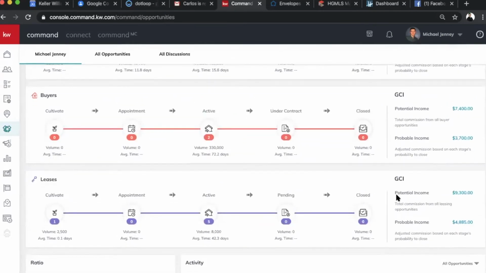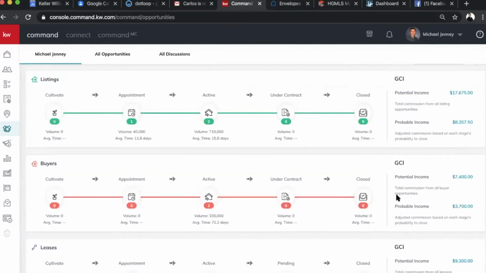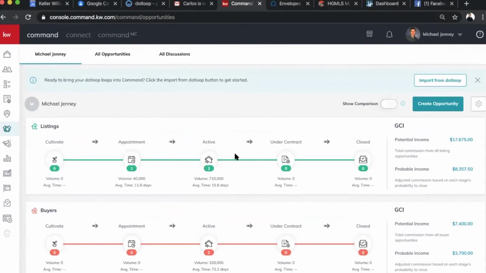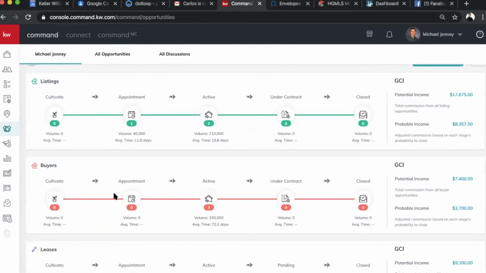But then, like I said, if you want that financial plan you just did to be accurate, you need to put all your data in there, because that's tracking. The data for the reports will pull from all this listing information that you have here, and then anything like my leads thing, everybody that you add as a lead in contacts, will update that number as well. So any buyer leads you have, if you put them in that cultivate stage, that can be where you go to follow up with people.